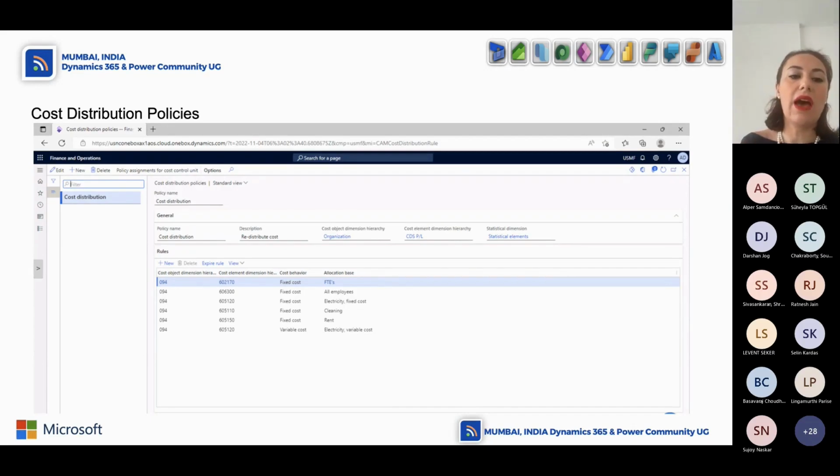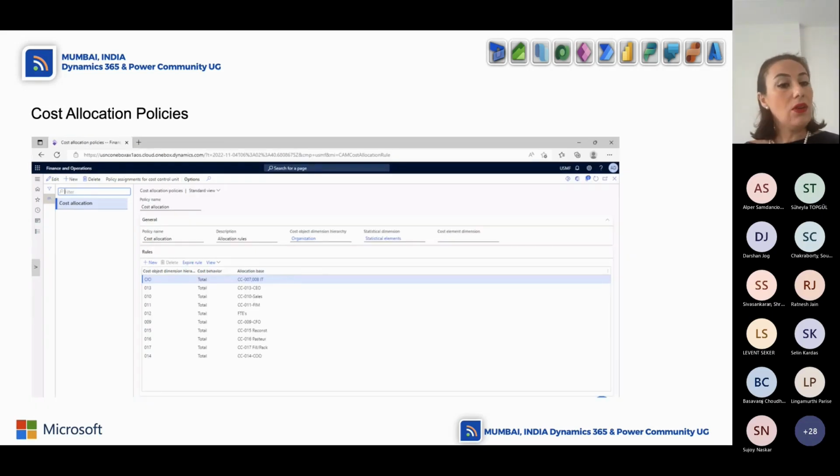Here, as you can see, we have the cost object dimension hierarchy and cost element dimension hierarchy. This means that you can define, for example, in this example, one by one, or you can select the top group on your hierarchies. In cost allocation policies, the same applies, almost the same, but here you have the cost object dimension hierarchy, cost behavior, and your allocation base.